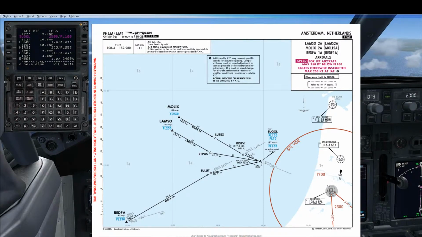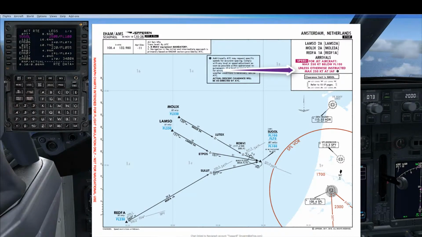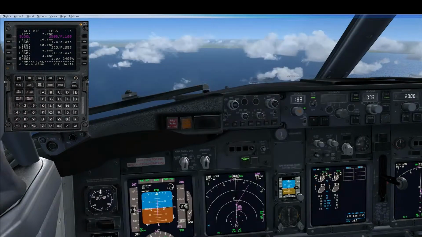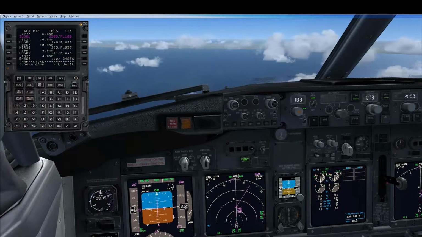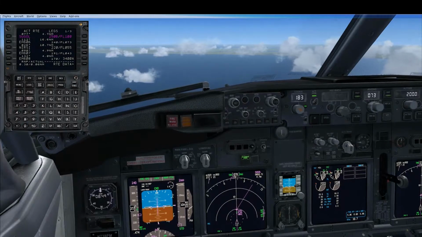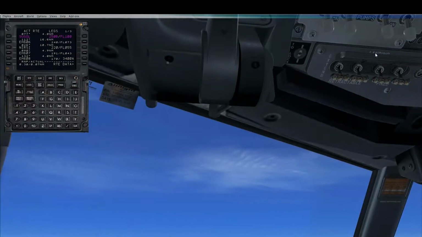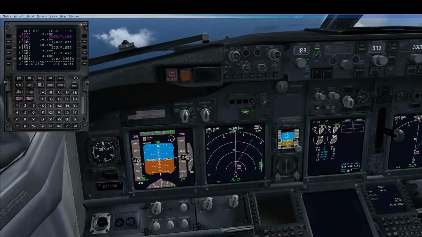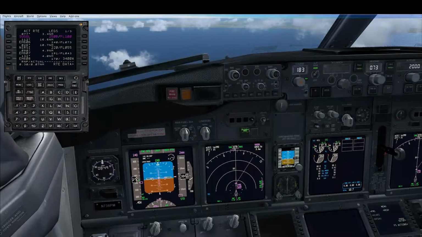You can see from our star approach map here that at Schiphol we need to be below 10,000 feet. And when we are below 10,000 feet we've got to also be below 250 knots. So let's speed up again until 10,000 feet where we will switch on the landing lights, and then we'll speed up again until we get to Schiphol to make sure that we make our 250 knot and 10,000 foot mandatory settings.